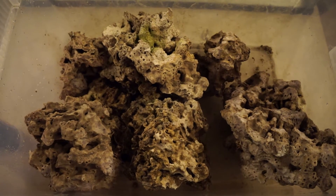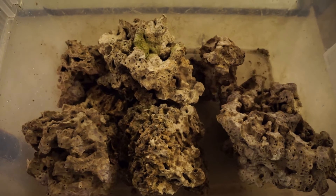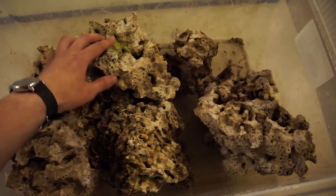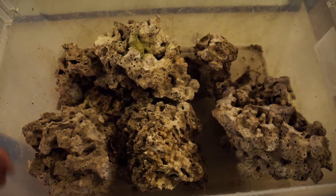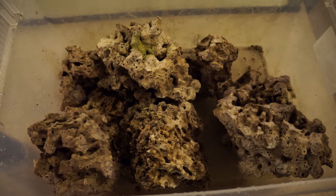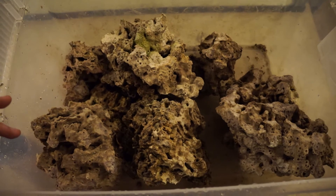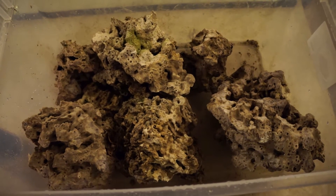The rock is all washed off — I washed it about four times, at which point the water was relatively clear. The rock still has some slimy areas on it. This is 20 pounds of dry rock, which is less than the pound-per-gallon recommendation, but I'm hoping that because this rock has a fairly low density I'll be able to get away with that.